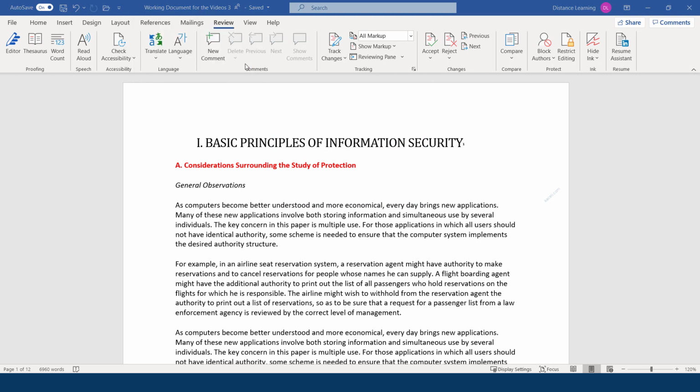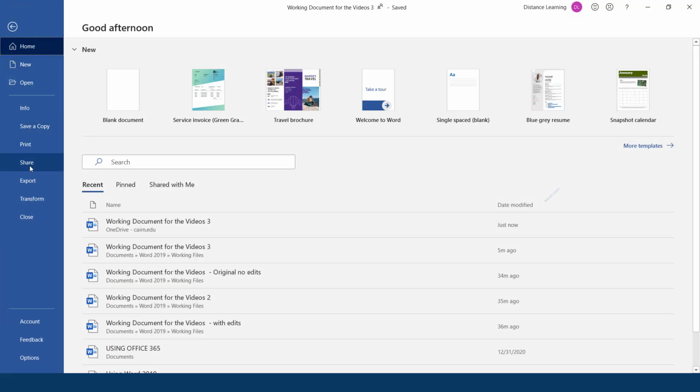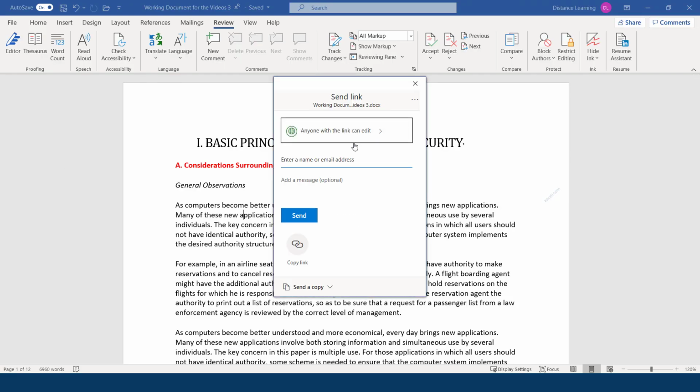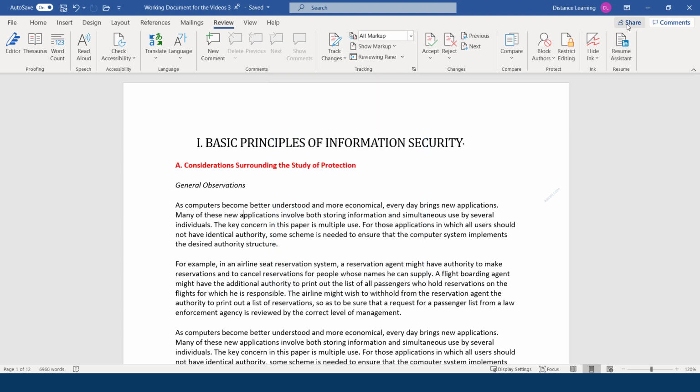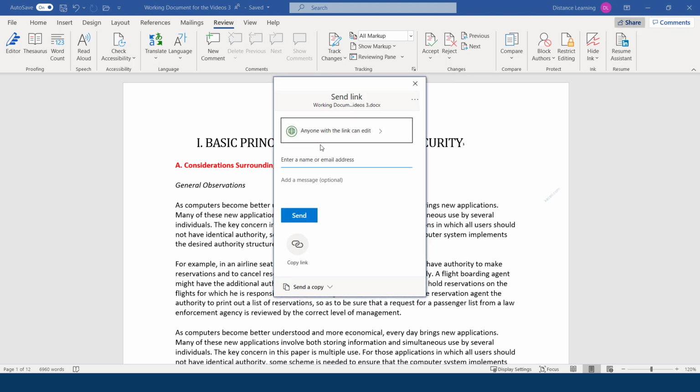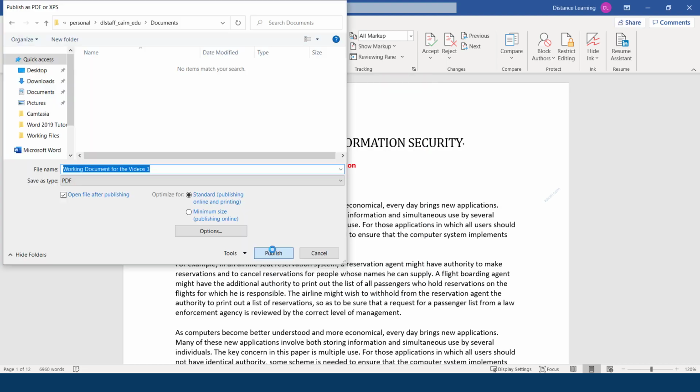in sharing this document. Now, notice that instead of clicking on File and then choose Share, where we come to these options, you also can do the sharing directly from up here on the top right. So you click on Share, and basically it will give you the same options as before.